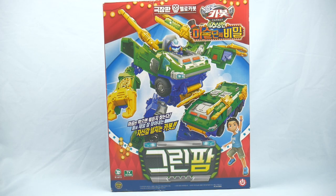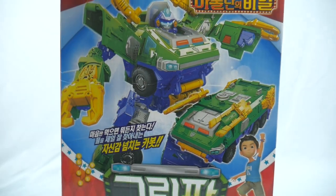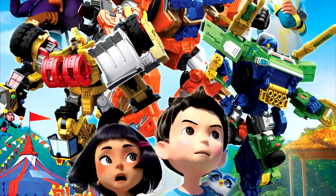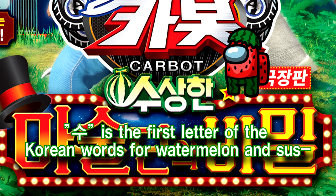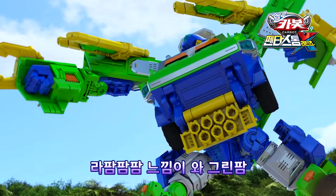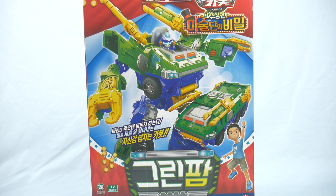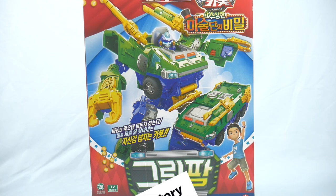Hello, it's Care BrickBot, and this is one of the latest releases of Hello Carbot — Green Farm, from a new Hello Carbot movie roughly translated as the Suspicious Magic Troop. Green Farm and another figure called King Dozer were meant to appear back in 2020 when season 9 was around, but when they suddenly changed direction mid-season, they were dropped. Now they are being introduced this year to tie in with a film — truly a crazy moment in Korean toy history.